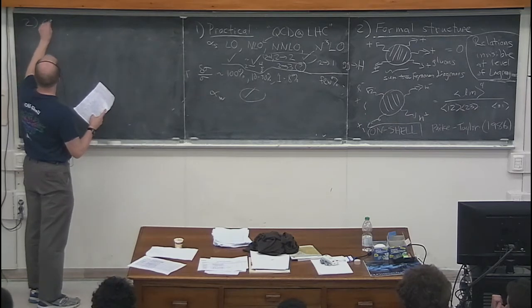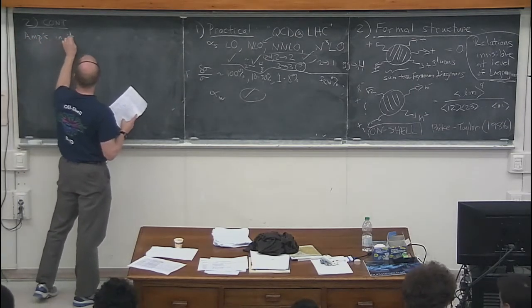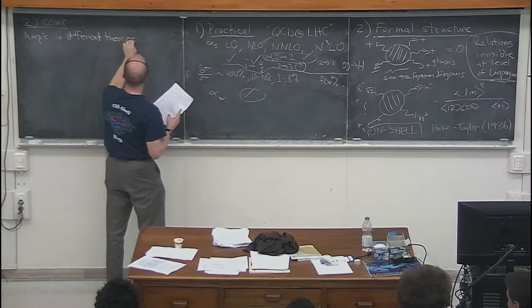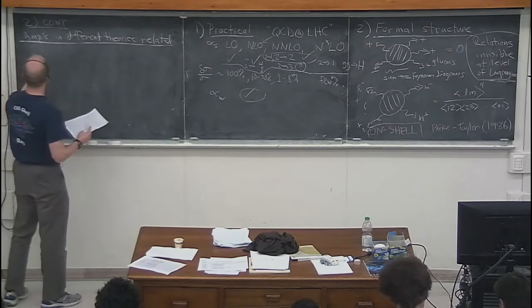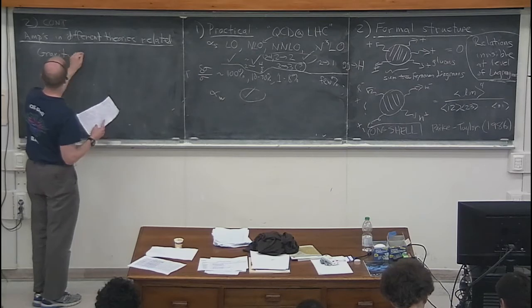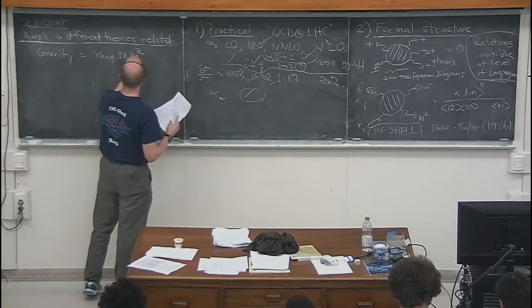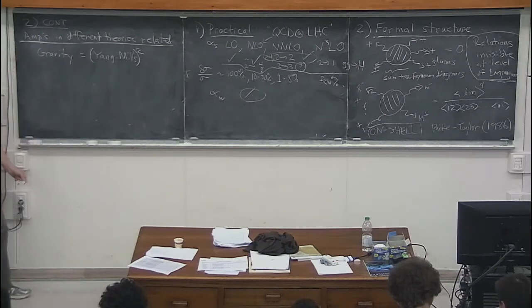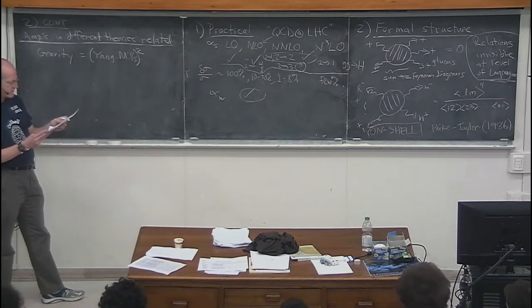So another thing that goes under this same general heading is that amplitudes in different theories are related in ways that are not at all obvious from the respective Lagrangians. The first example of this is something that is called gravity is Yang-Mills squared. So roughly speaking, amplitudes in this theory look like the square of amplitudes in this theory. But there are other kinds of relations that generalize this or discuss other kinds of theories, where you take products of two theories and construct amplitudes in another theory out of that.